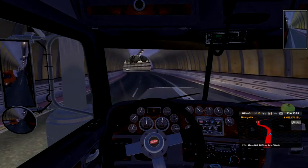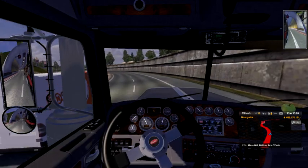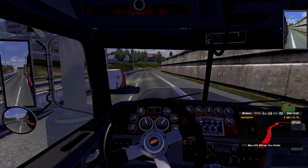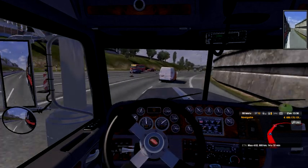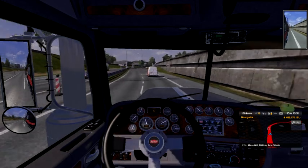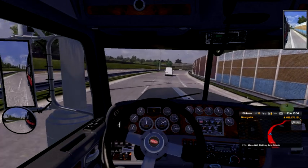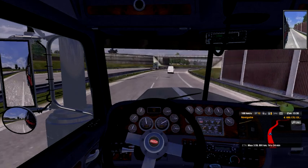Make some money. I need to get to 700 million, and then I'm gonna buy 2 more garages. I'm gonna hire 10 more drivers, and of course give them 10 new trucks. And I think I'm gonna give them this one, the Peterbilt 389. Fantastic trucks, really awesome. Lots of options on it, lots of colors, different paint schemes. 100 kilometers an hour, by the way, that's of course very nice for this truck.